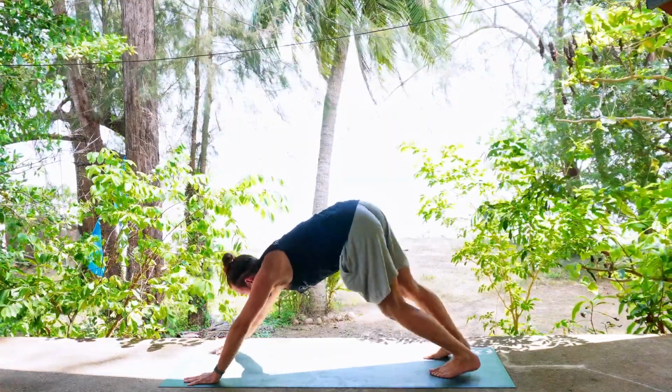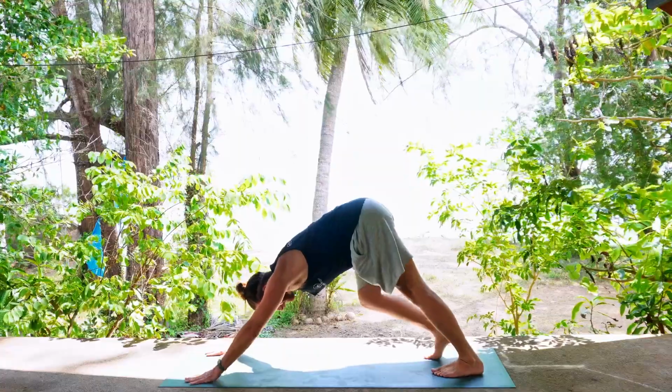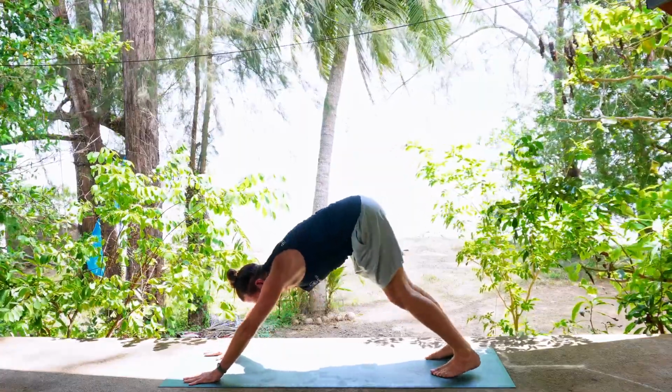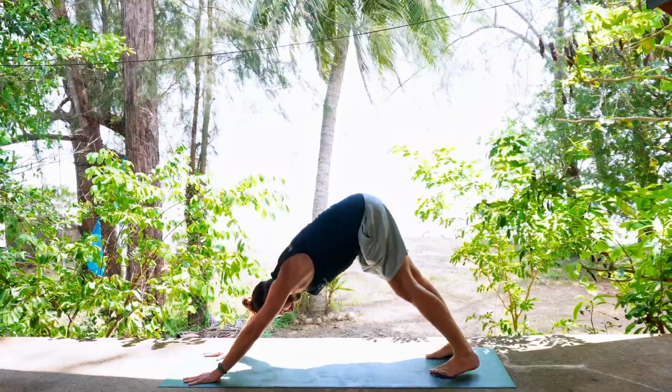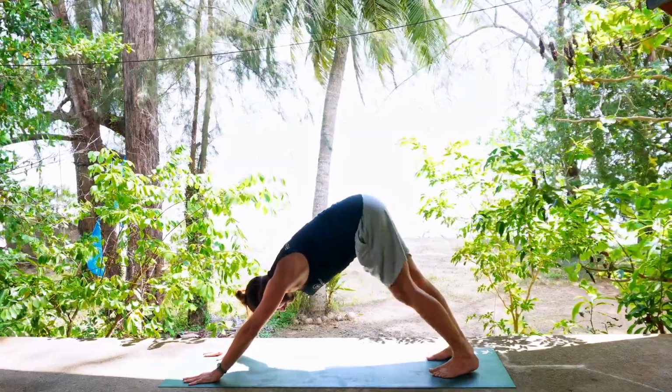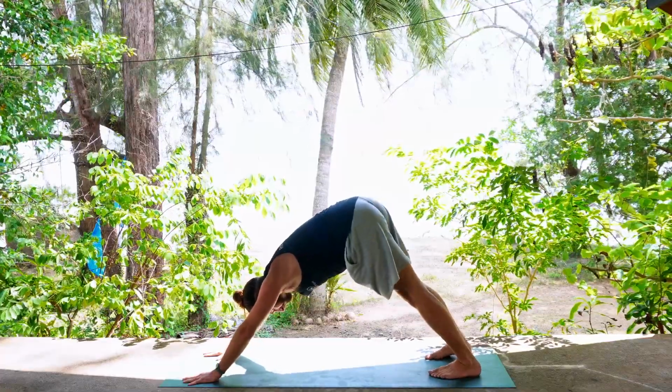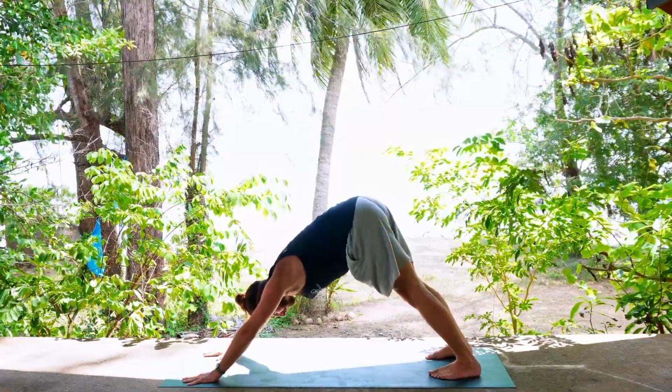Bending one knee, press the opposite heel down. Wake up the back of the legs, rock the hips, rock the shoulders. Really connect with your body in this moment. And make your way into stillness.